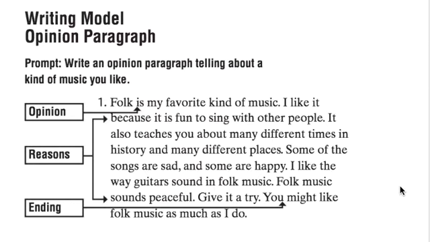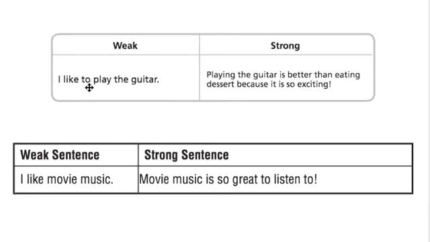So before we get started though, let's talk about a few things that we'll need. Like within our sentences. Something that you're going to do today is you're going to write 2 sentences. But not just any sentences, you're going to write strong sentences. Right here I have 2 examples. It says weak and strong. Let's look at an example of a weak sentence where there's not a whole lot to it. Not a lot of feeling, not a lot of detail.